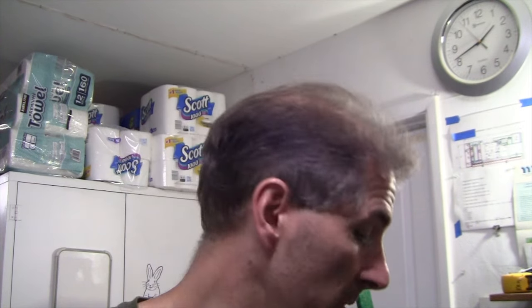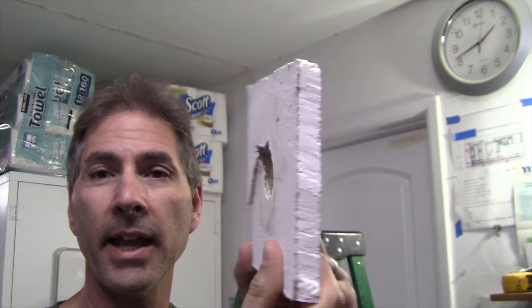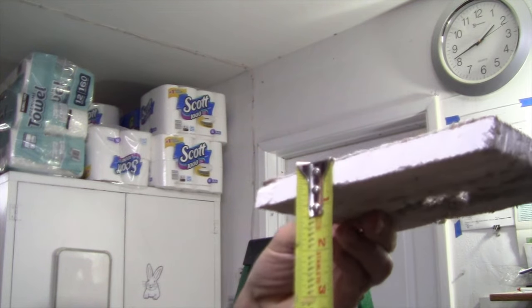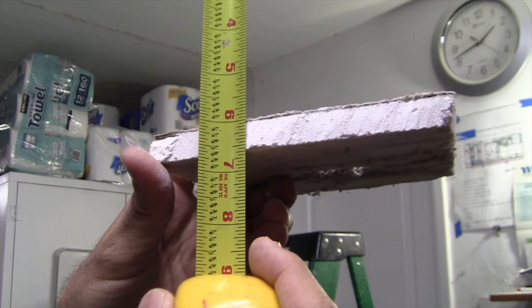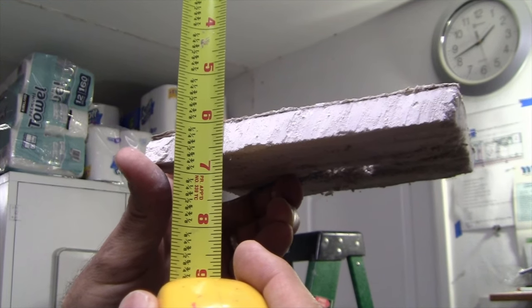Now, when this house was constructed, I don't think they had 5/8 inch type X drywall. As a matter of fact, I got the drywall that I took out right here. Here's the drywall that came out of the project. I got a tape measure right here. Let's measure it out. Maybe it is 5/8 inch type X. I don't know what year they started that in, but let me try and do it like this so you can see it. Holy cow, that is 5/8. Yeah, that actually is 5/8. So that might be type X drywall, but it is 5/8 drywall, I'll tell you that much. But either way, I'm going to put up the access panel right now.